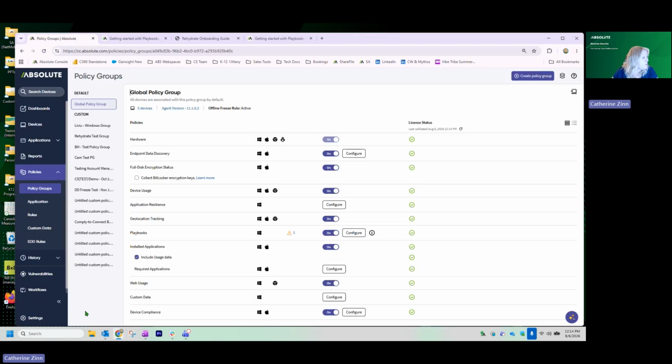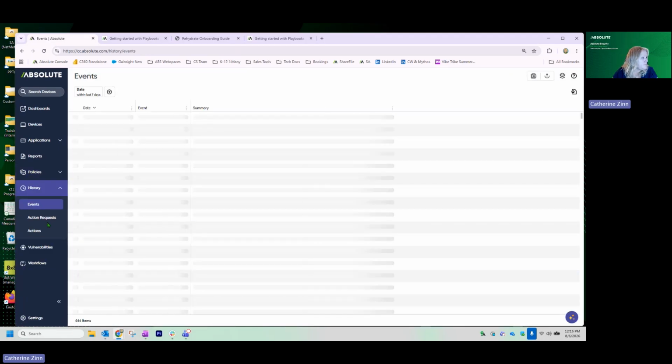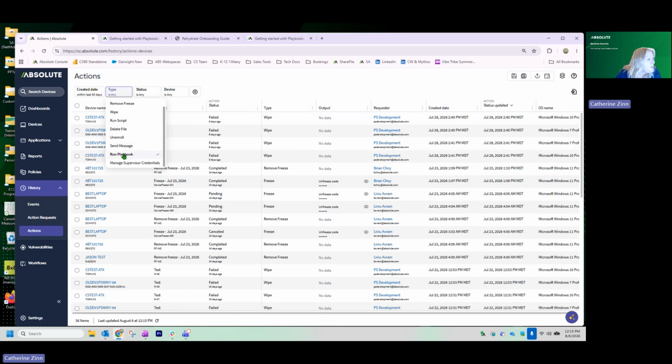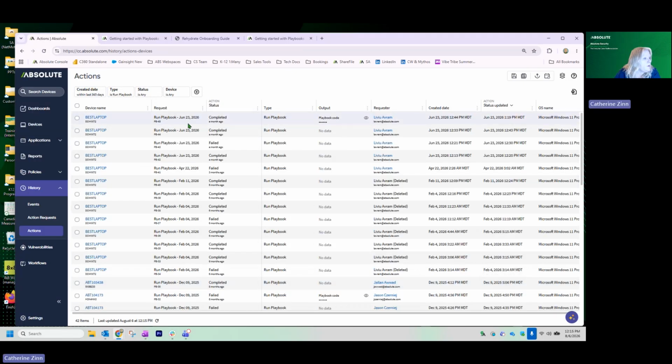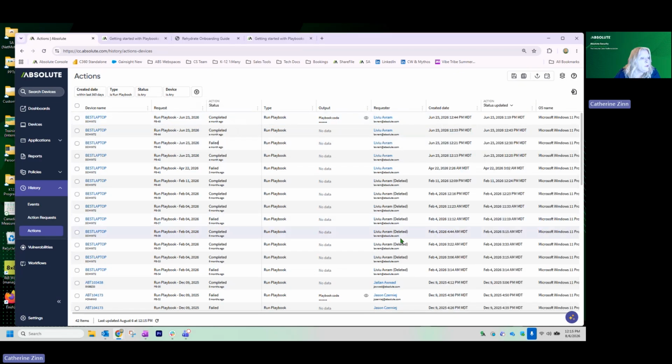You can also see if it's failed by looking in the history. You can look at the actions here, and you can see if it actually tried to run the playbook. You can change this to however many days. So if you try to run a playbook, you can see if it's completed or failed, and it will let you know the reasons as well.